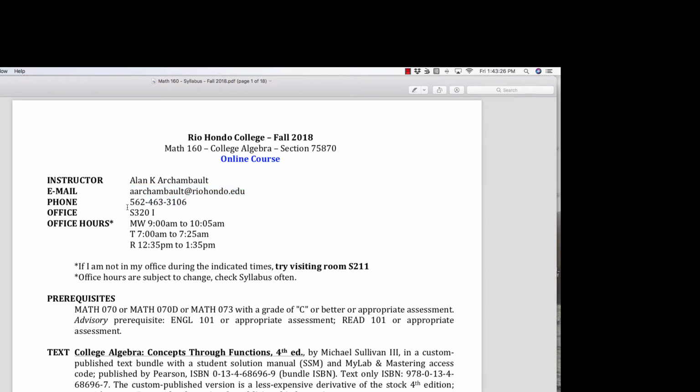My phone number is for my office, and that's not the best way to get a hold of me. I'm rarely in my office, and even when I'm in my office, I don't really have access to my voicemail at all times, but my email goes directly to my own personal smartphone. So you are welcome to email me at any time, day or night. It's the beauty of online courses.